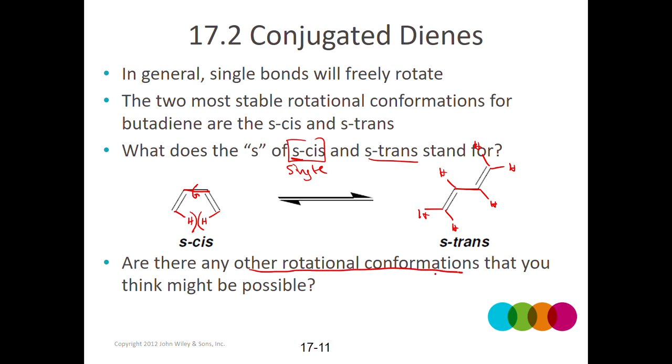What about other rotational conformations? Well, if one alkene is in this plane, and the other alkene rotates into a different plane, how's that going to look stability-wise? All the alkenes are just as stable, but the area between them is not as stable, right? So when you have the S cis or the S trans, the p orbitals overlap all the way around. They're all in the same plane. When you are rotating somewhere between those two, the p orbitals no longer overlap because they're not in the same plane side by side anymore. And so that's especially unstable.